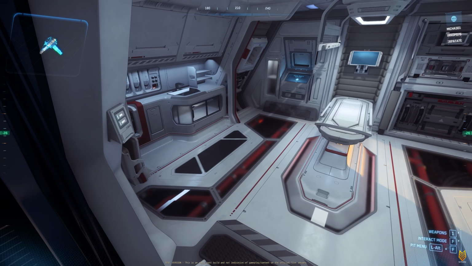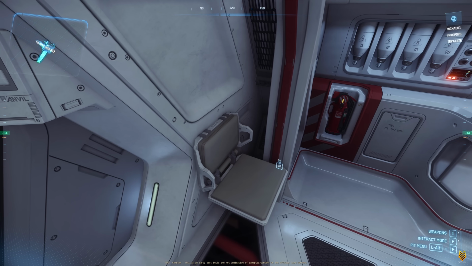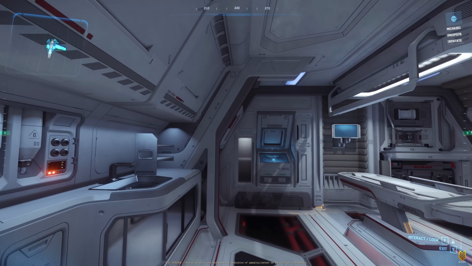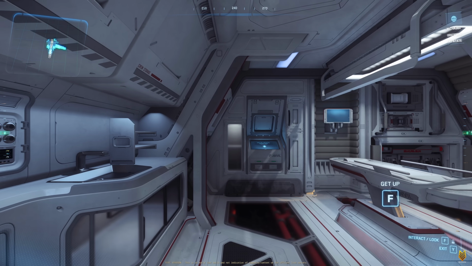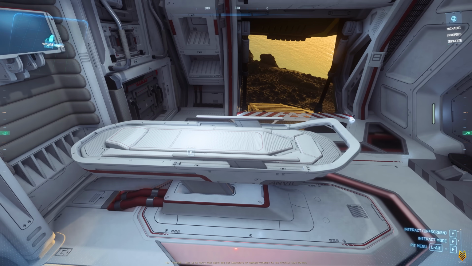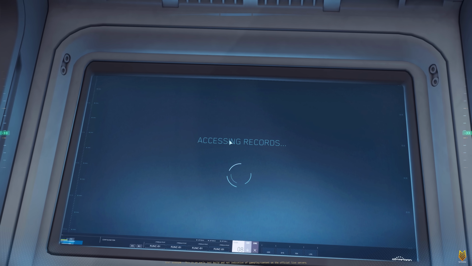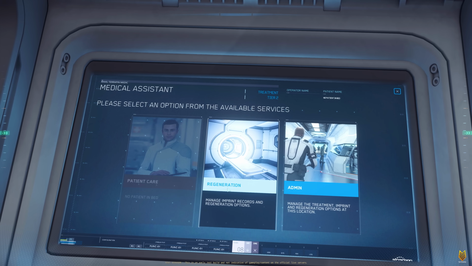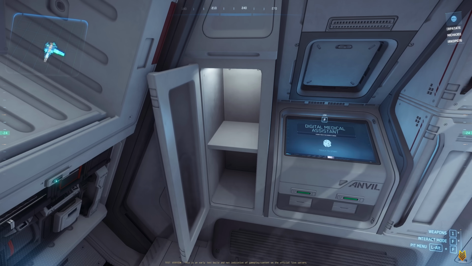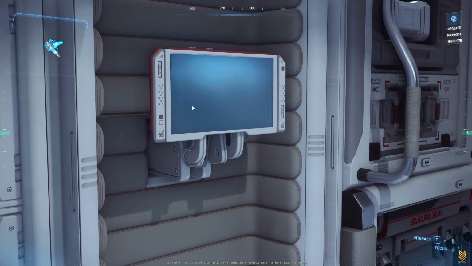Now, going back to the ship, you also have a jump seat. Just one. But this one jump seat will be very useful if you have multiple crews. The main utility for this ship is this tier 2 bed that we're looking at. Your medical terminal is right here. You can access your regeneration or admin. On the left, you also have a small compartment.